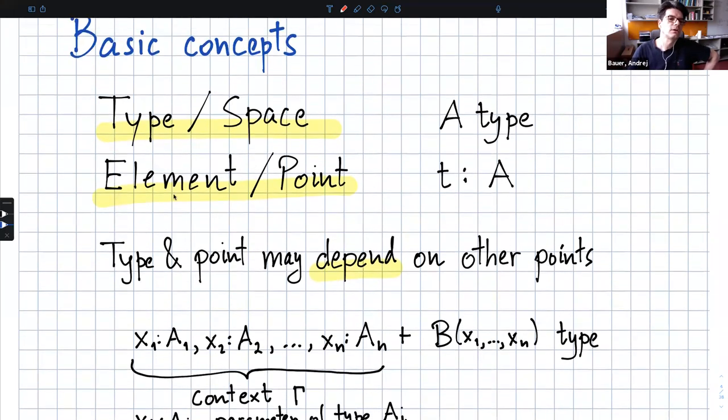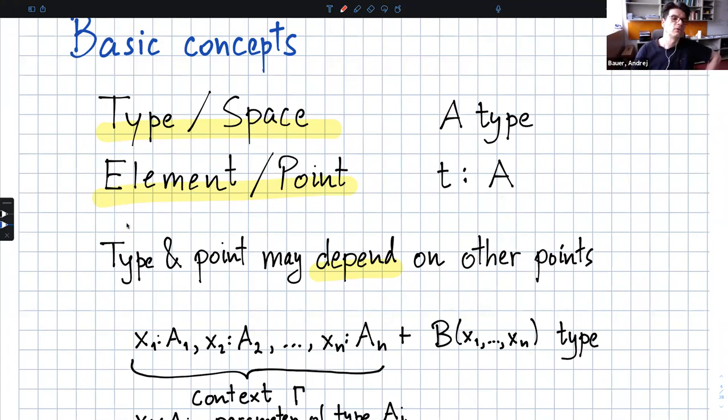If I speak to a more classically trained mathematician, I'm going to say, don't forget that the space has a topology. It's not just its points. The only remark I'm really making is that a space has structure other than just its points. It could be a metric, it could be a topology. In our case, it's going to be the path spaces. So it's going to be, what are the paths in a space? That's going to be the structure that we're interested in.